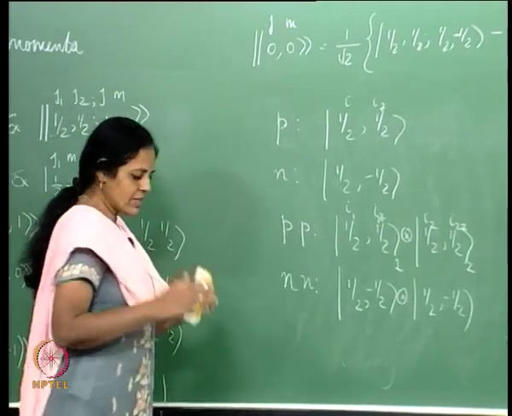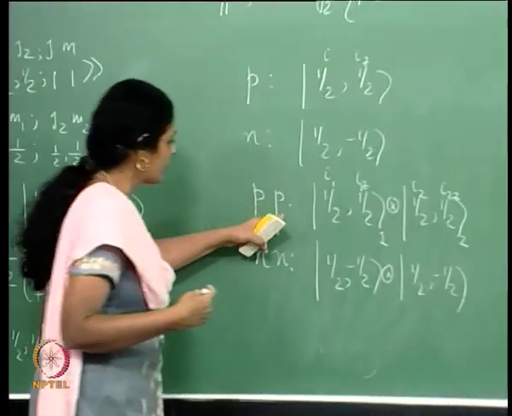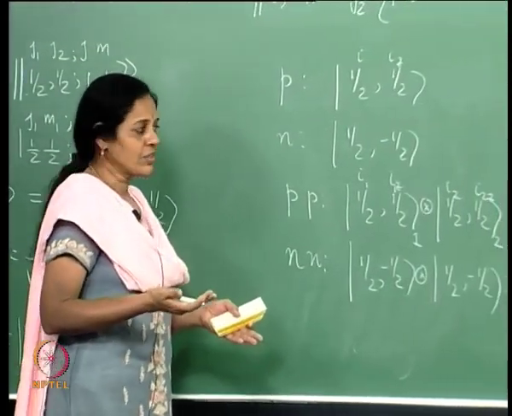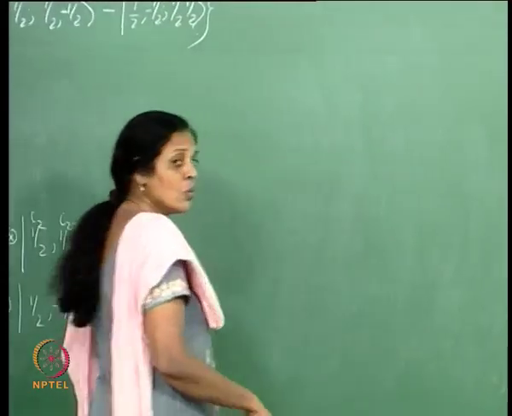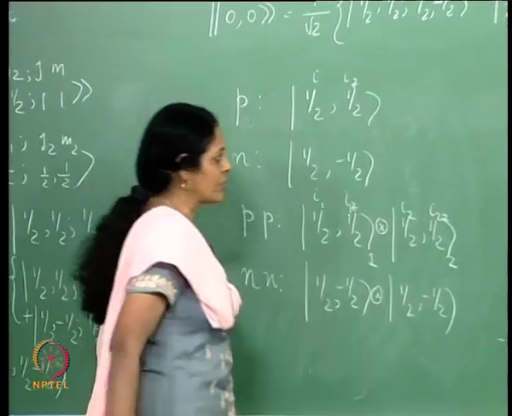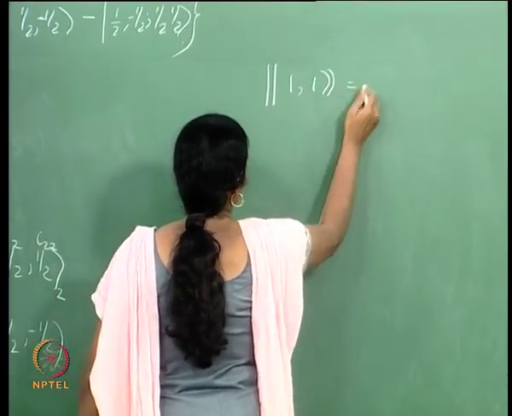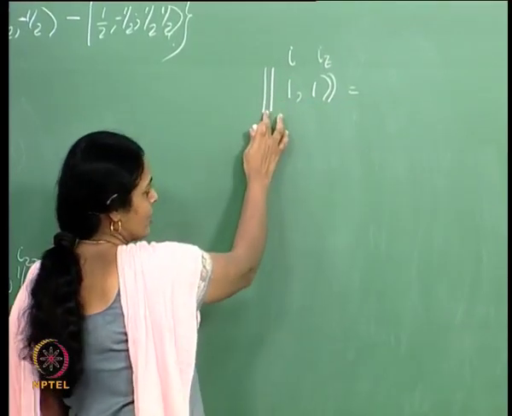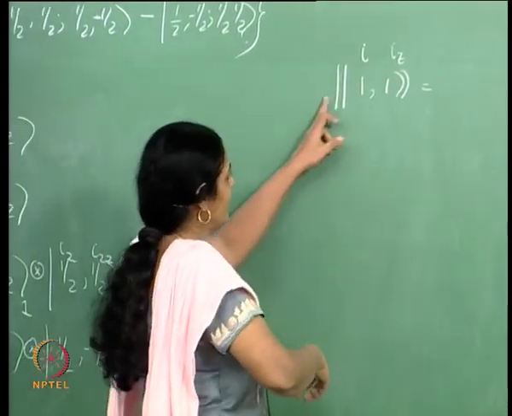But I could think of them as a coupled state. So for instance, I can have protons from the first beam interacting with protons from the second beam. That is the initial state, to give me a final state of 2 protons. So the possibilities are the following. The question to be asked is, how do I couple 2 I equals half objects, and what is the coupled state? As you know, the coupled states are 1, 1. So this is I, Iz in the coupled basis. That is my notation, because I am not able to put it in bold as a bold ket, and therefore I do this.